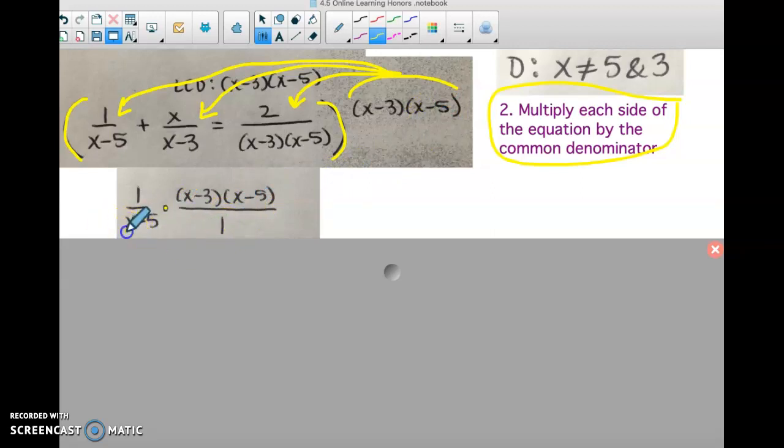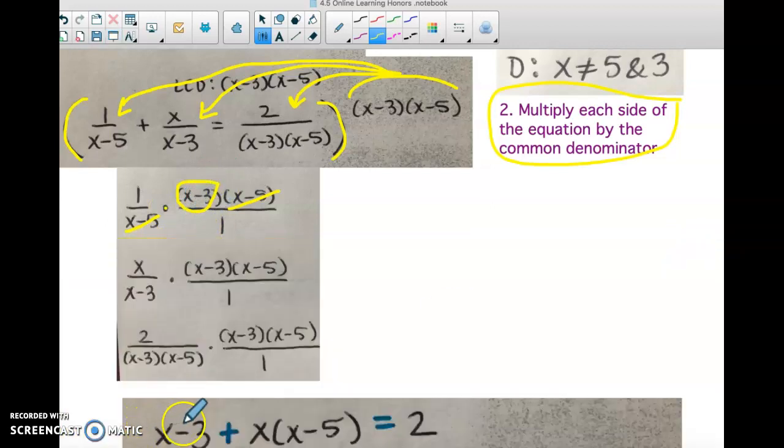What happens, guys, x minus 5 times x minus 5, those are going to cancel, right? That is x minus 5 over x minus 5, that's just 1. Remember, multiplying 2 fractions. And what am I left with? X minus 3. Easy, okay? And notice I can now write that right here, x minus 3. So when I multiplied x minus 3 times x minus 5 by this fraction, I'm left with x minus 3. My fraction is gone.